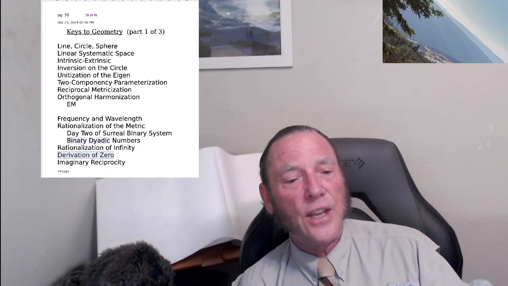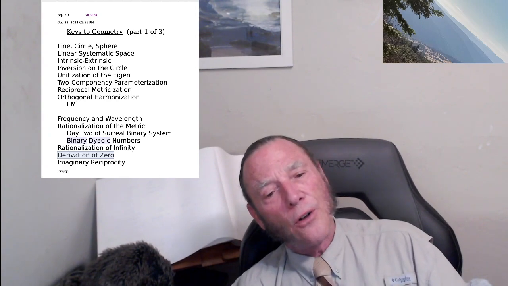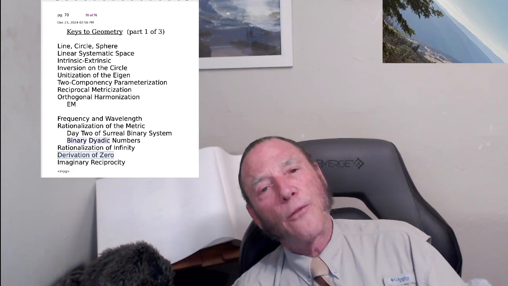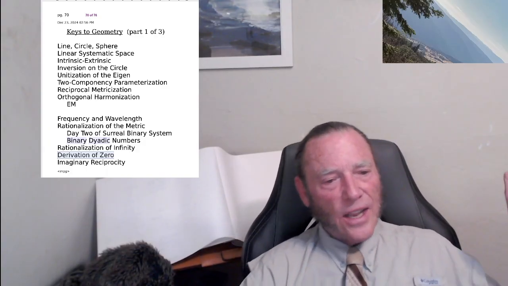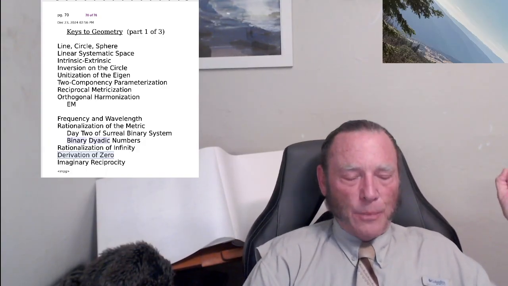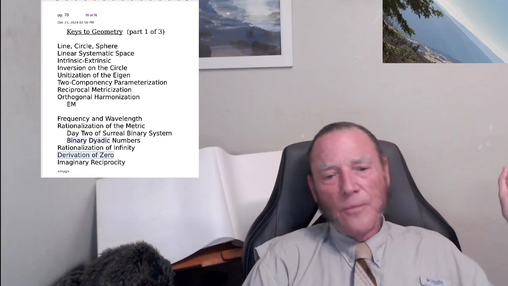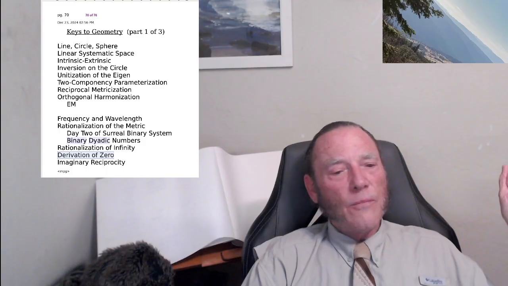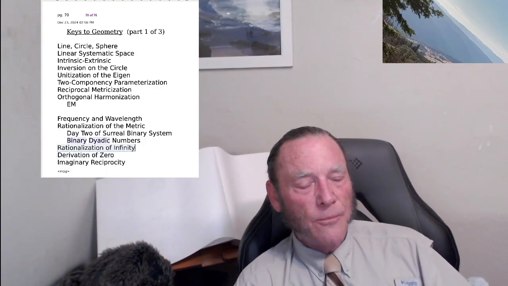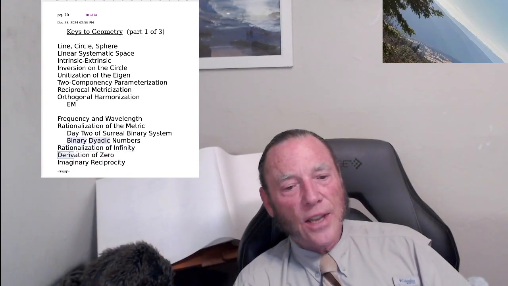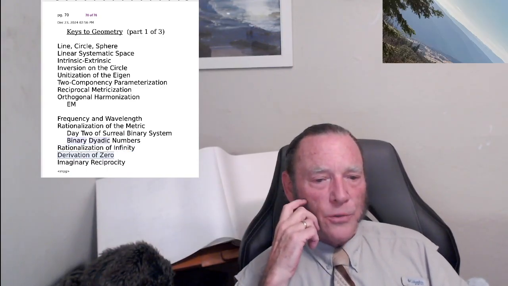You can see that it's the center of the circle, but it's not the frame of reference of the circle. Instead, the zero is at the center of imaginary space. And what is inside the circle in this reflection is imaginary. And I'll show that to you in a moment. That's called the rationalization of infinity. The correct way to get a number for infinity is to discover it in my number space.